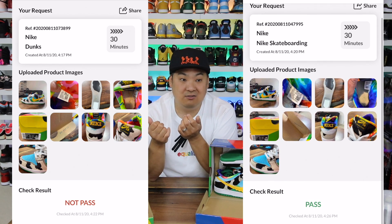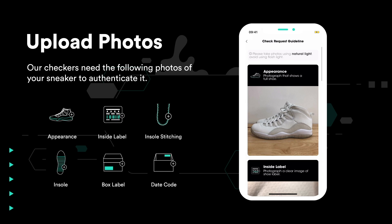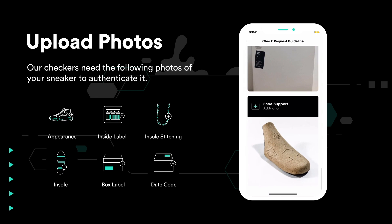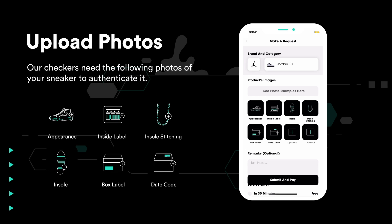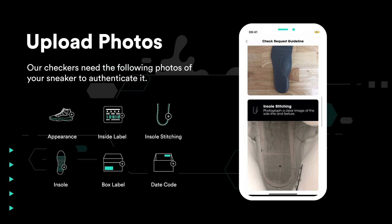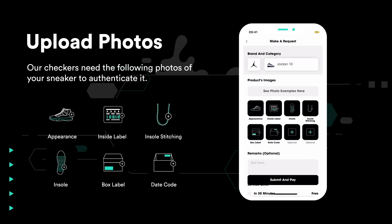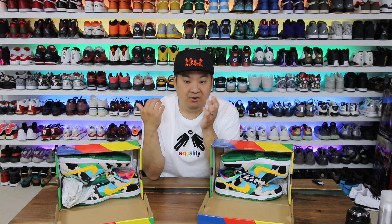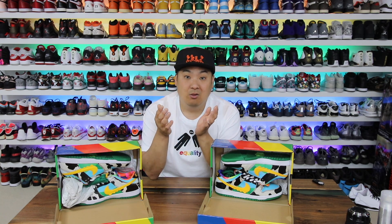The fake pair, they called it as fake. The real pair, they called it as real. They ask for very specific images to take pictures of, and if they have any questions they ask for additional pictures, which I think is really important. For a local Facebook meetup, this is going to be the next step — literally having the shoes, allowing the person to take pictures through the CheckCheck app, waiting up to half an hour for results, and getting firm results on whether you got a real pair or a fake pair. The fact that they're turning over such high volume means they'll have better eyes identifying real versus fake.